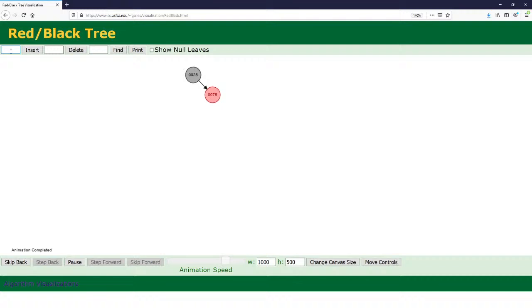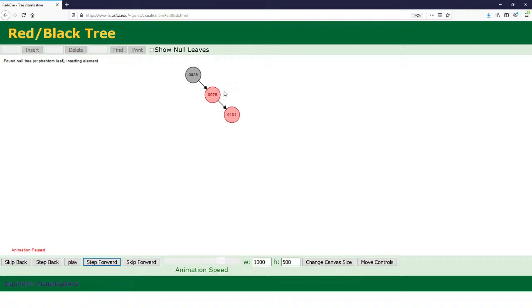Okay. And I'm not saying anything because you see that the root is black, the child is red. Now let's insert 101. It's going to insert as usual, and then here we're in a red-red condition. And then what do we do? So we see, aha, my parent is red, I am red.